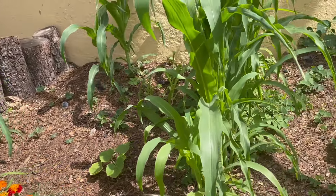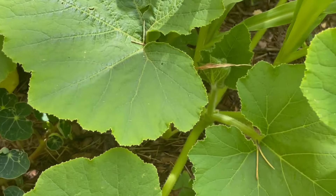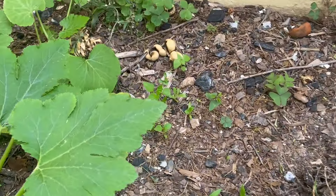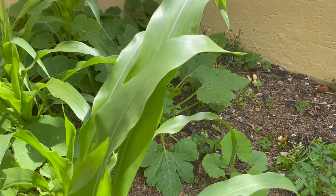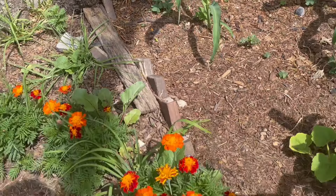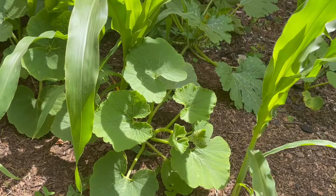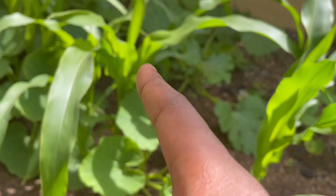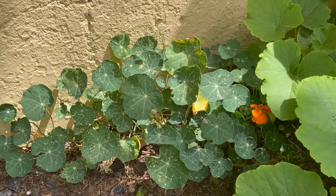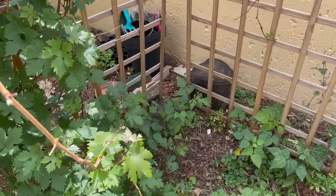The next tip is to interplant your crops. You can see I have marigold right next to the corn, nasturtium within the corn, and baby marrow growing in there too. Even here we have some peppers — intercrop by mixing your crops with other vegetables that have beneficial elements. Marigold attracts pollinators for the baby marrow, the baby marrow can cling to the corn for support, and nasturtium gets rid of harmful insects while attracting beneficial ones. Make sure you have plants that are good companions to each other.